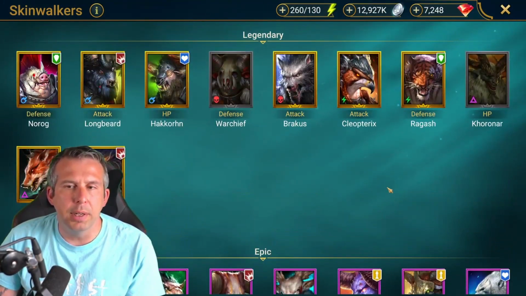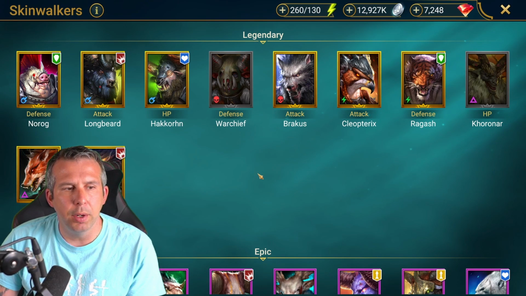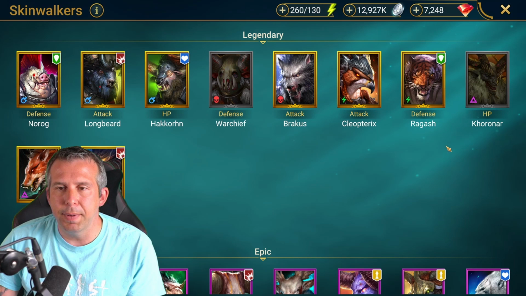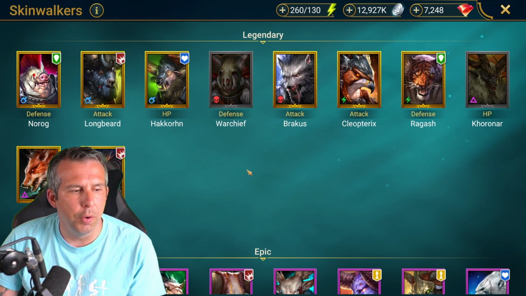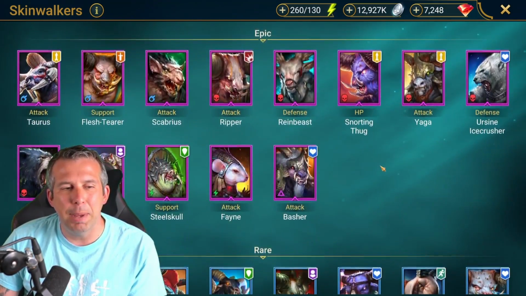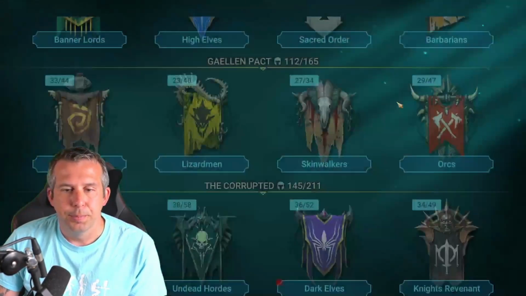Okay, so getting onto the legendaries then. I mean, the legendaries here are strong. Yeah, you've got block buffs in a Norog and a lot of damage. You've got ally attack in a Longbeard. Loads of support from a Hakorn. Brachus, high damage. Cleopteryx, massive damage. Drop defense and massive damage from Ragash. Control and drop defense from Coronor. Loads of damage from Tunisia. And loads of damage from a Leo. So the legendaries here are really strong. The epics are kind of weakish. And the rares are not bad for rares.